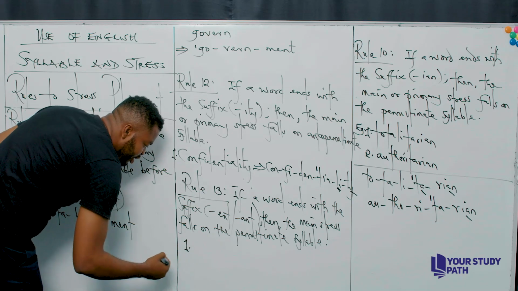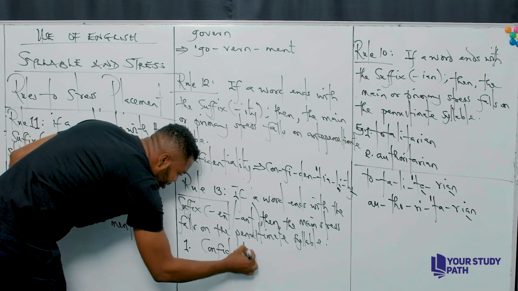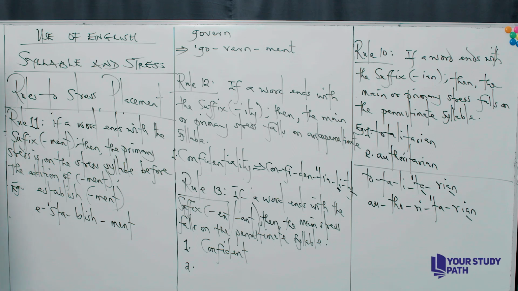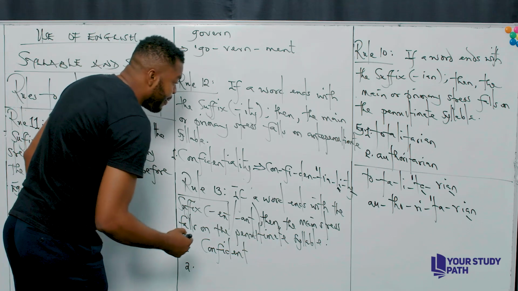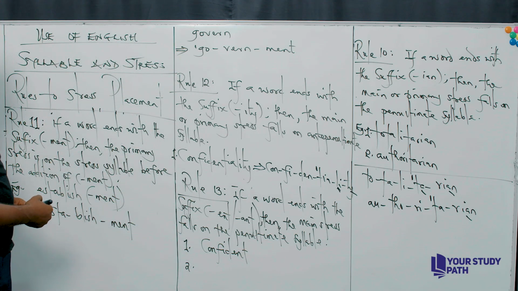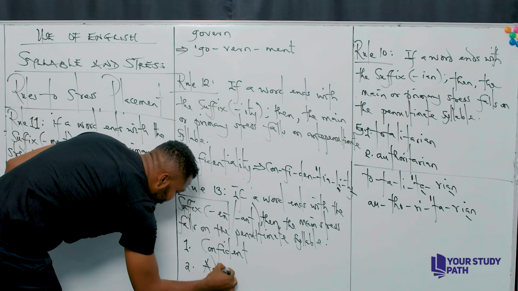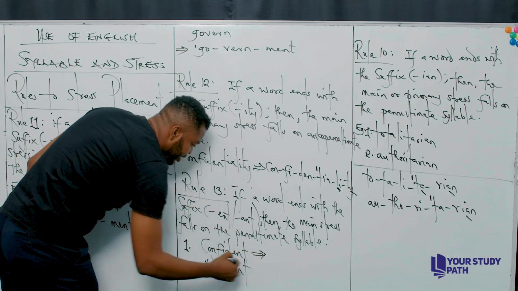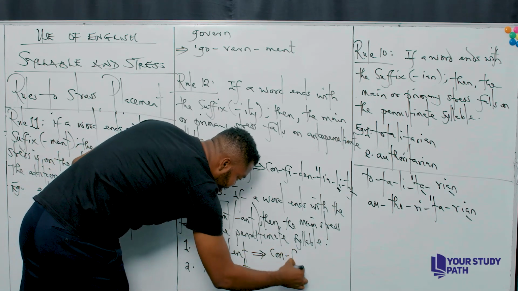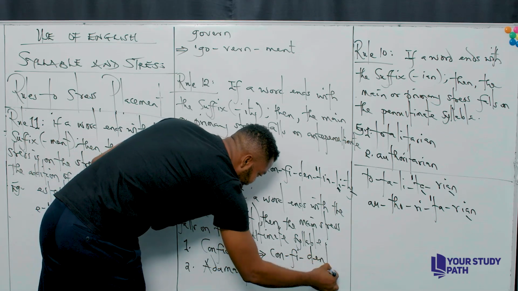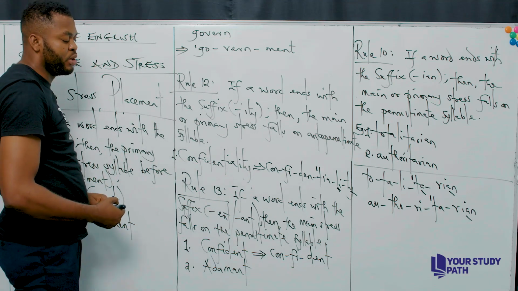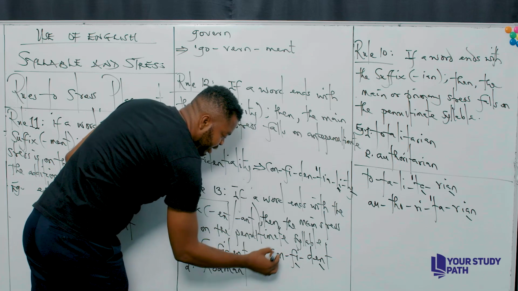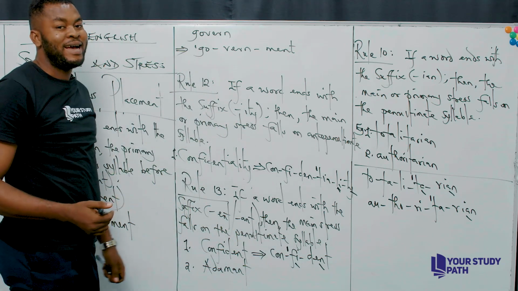So, e.g., you have confident, and then we can also have a word like adamant. So these are two English words. For the first word, you have confident. Syllabic division is c-o-n, f-i, then d-e-n-t. The word ends with ent and stress should be placed on the penultimate syllable, that's the second to the last syllable. D-e-n-t is the last syllable and the second to the last syllable is fi. Therefore, you place the superscript vertical mark before fi. That's the stress mark for that word.